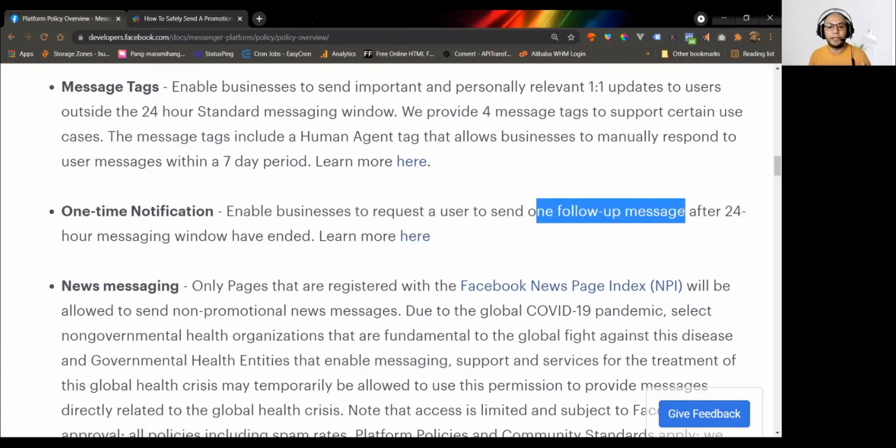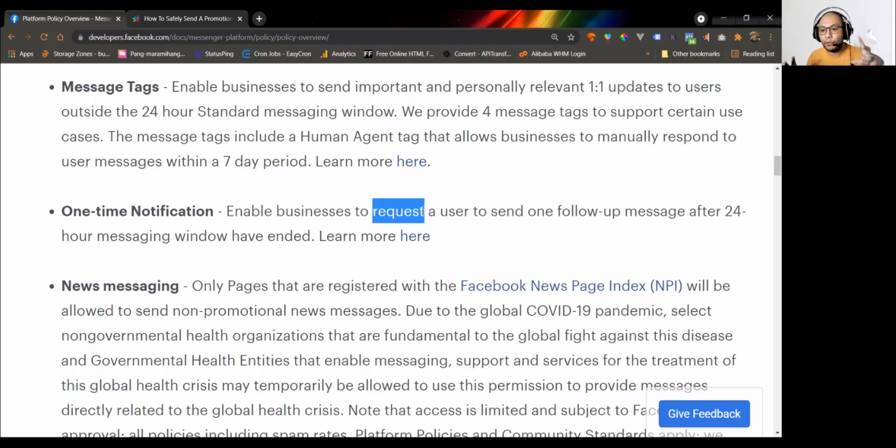That's why it's called one-time notification, because you can only send one message to that user. But it is upon request, meaning the user has to approve this request first before you can actually send the message. You can even send promotional messages using the one-time notification feature.